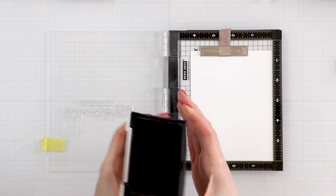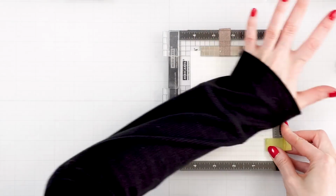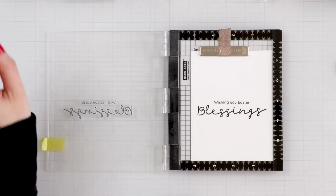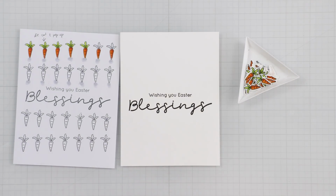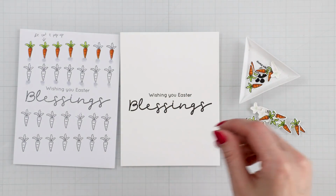With the die cuts done, I started to build my backgrounds. My first card uses just one stamp design, a carrot, to create a linear pattern. I first stamped a sentiment in the center of the panel using VersaFine Onyx Black ink. I'm making Easter cards in this video, and the sentiment reads, "Wishing you Easter blessings."